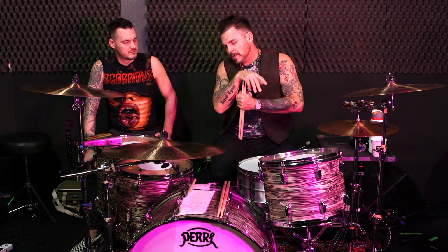And then we have the internal mic that gets the attack. We don't have it here today in the rehearsal setup, but we usually use a D20, the AKG, or the D112, the famous drum mic. We either use a D12 or a D20. I have a D12 reissue, which is a great mic. They used it a lot in the '60s and '70s. That captures the low end out front, and you can see there's no hole in the front of the kick. That controls the sound just as much, as I'm going for a controlled bark, a controlled tone. That's what I like to have in my drum sound.